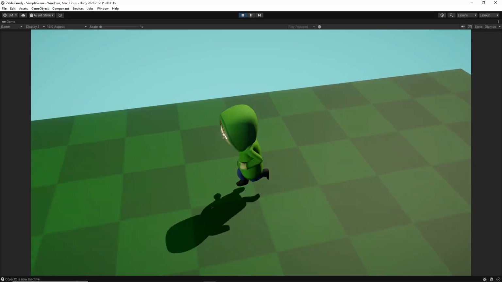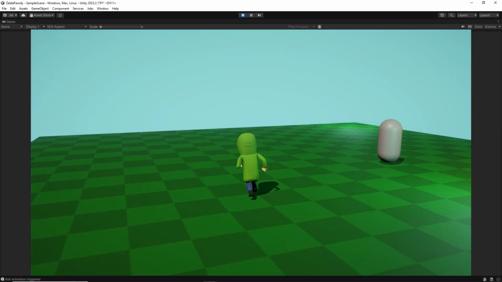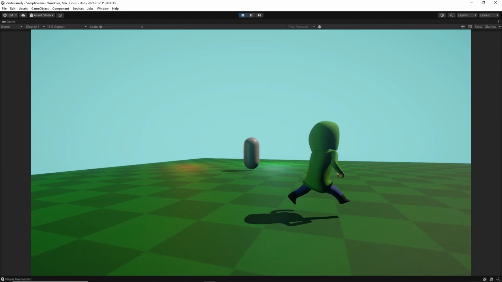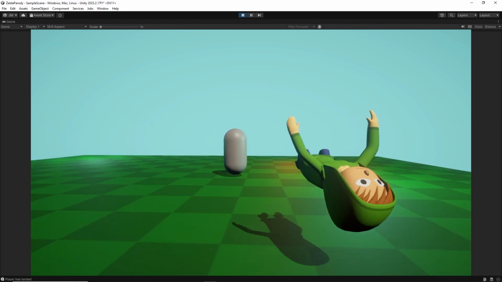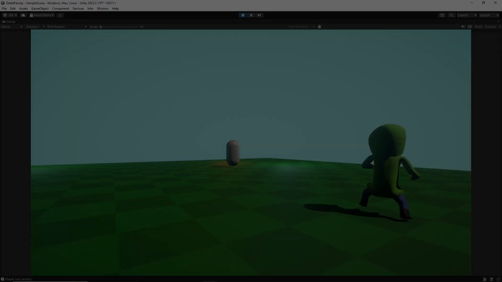What is up, everybody? We are back with another episode of how to make your own Zelda game. In this episode, we're going to be working on animations, and this is going to be an exciting episode. We're also going to be refining the movement. I think we're going to be working on some rolls and stuff. So let's go ahead and get into today's video.